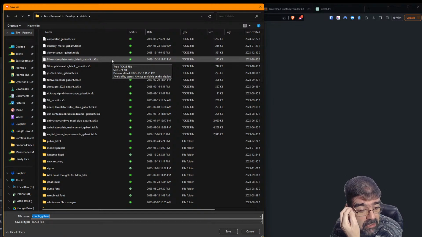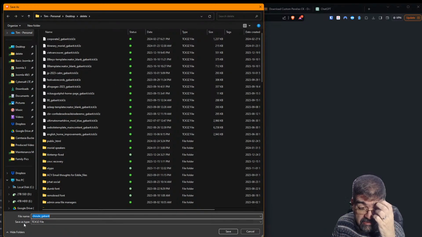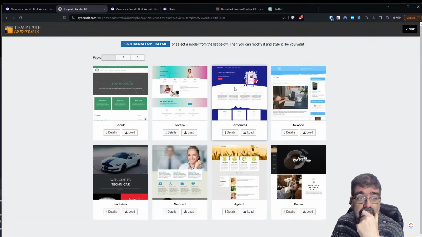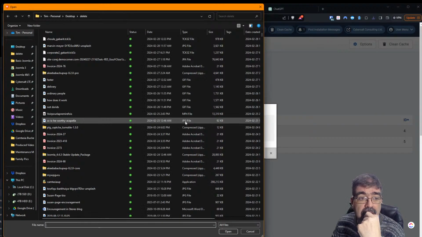The CK templates are gabrets. I don't know if it's a French word or what it means, but when you export, you can export your template. It becomes a gabret file, saved as type TCK3Z file. And you can then move your template to another site. So now that I've downloaded that file, I'll go back here and I'll go import. I choose the gabret file.